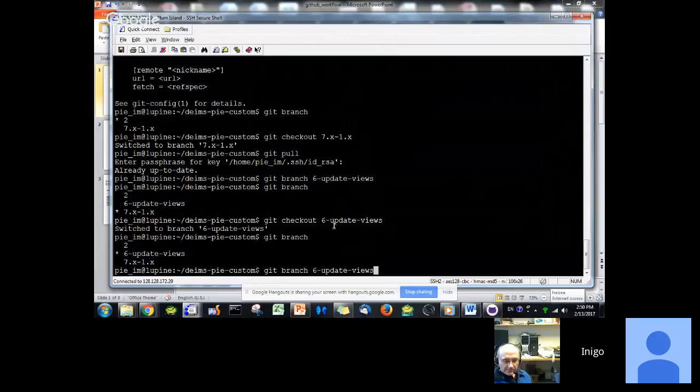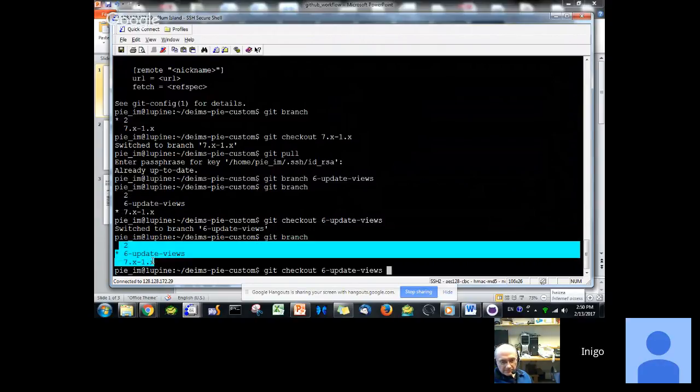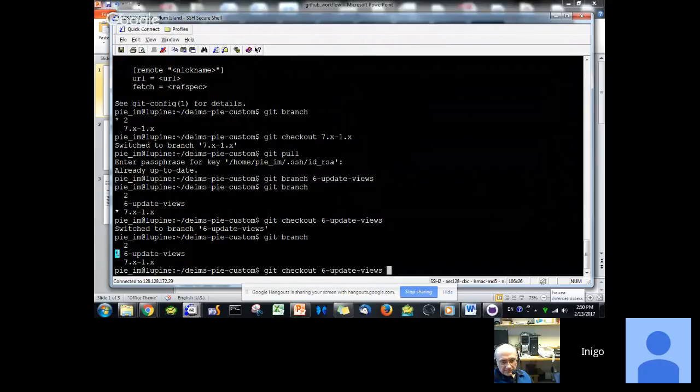So yeah, I created a branch by issuing the command git branch and the name of the branch. And then after I created the branch, I positioned this repository in that branch by issuing git checkout. The git checkout command allows me to change to that branch. And if I issue the command git branch, what I see in the display is that the branch that has the star before it is the active branch.